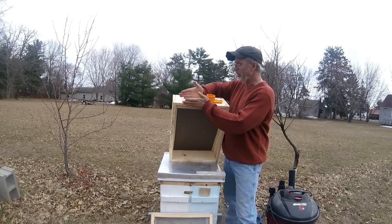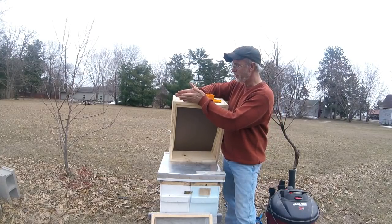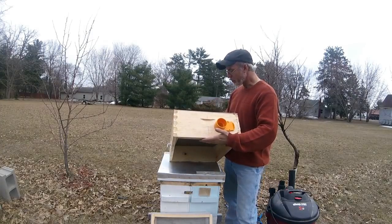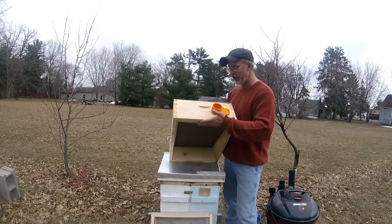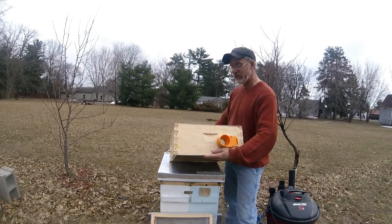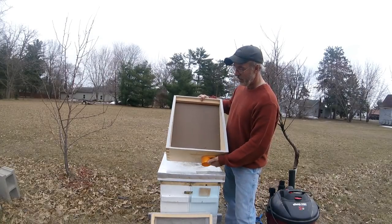So you could go with a shorter one for sure, a shorter box. You can split that down. If you can split a deep hive body, all the better. I had this one, so this is what I used.